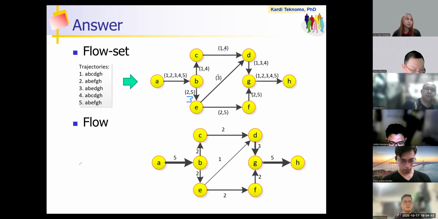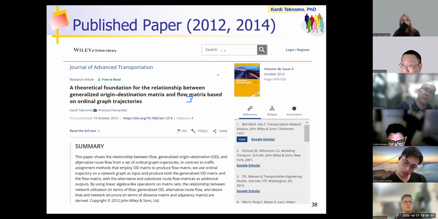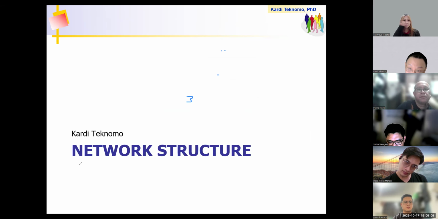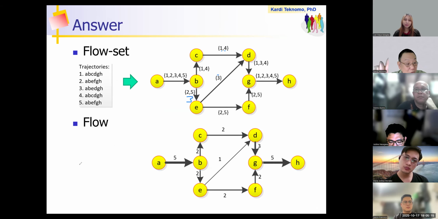How do you get the OD? Now you can have two types of OD, the one that I mentioned a while ago. You can actually get the actual OD matrix, isn't it? You can also get the turning at the intersection, isn't it? How do you get the turning at the intersection? Any idea?